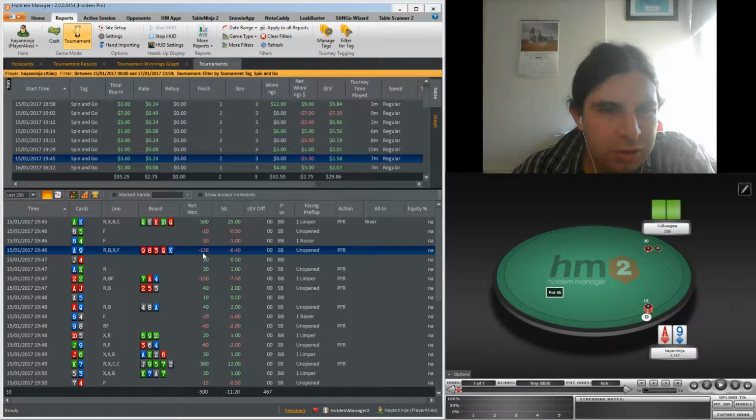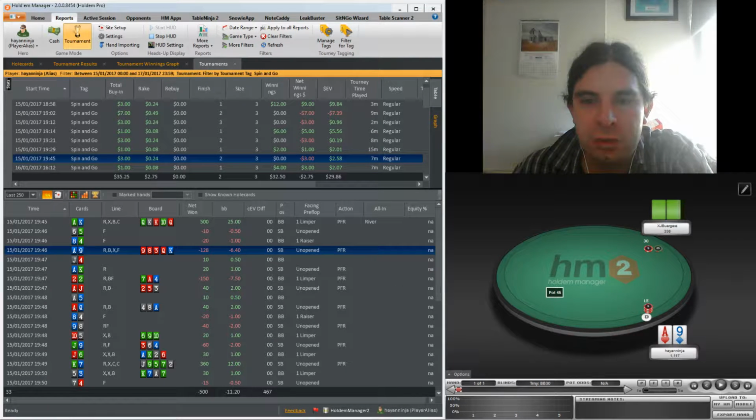Check, fold. I think that's a fairly reasonable line, especially since I hit the 9 but then a fourth card to a flush came up. Okay. So this is the one I want to look at. Ace-9 offsuit. Yep, big surprise there. I went for the raise. I've been re-raised here. Now he's got a very high 3-bet percent, 25%, so I don't necessarily know that it was wrong to call here.